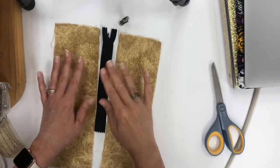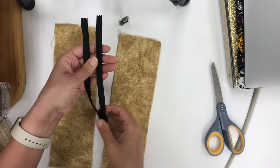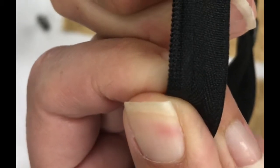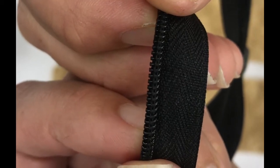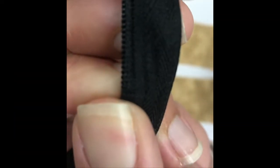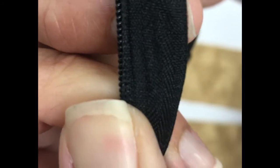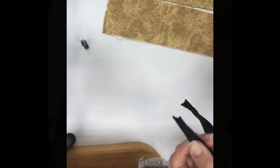Okay, so step 1 is actually iron your zipper tape. So when you unzip it, I don't know if you can see this. If I unroll it, do you see 2 rows of stitching? So this is what your zipper looks like when you unzip it, right? But then I can unroll it and there's two rows of stitching. It's not really in focus. Anyways, you want to look for that. So I will press it so that it's ironed like that.